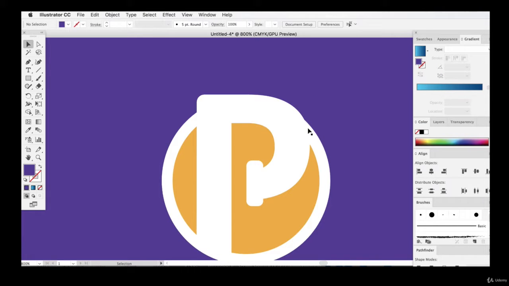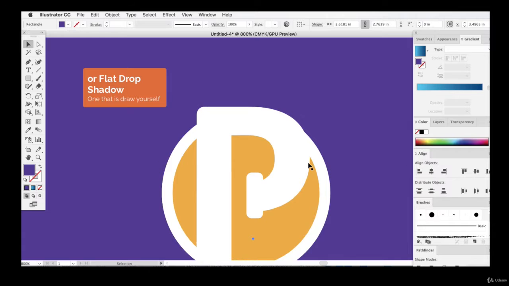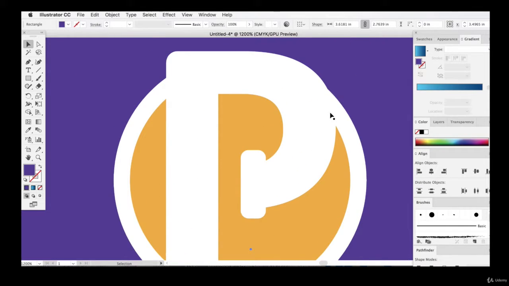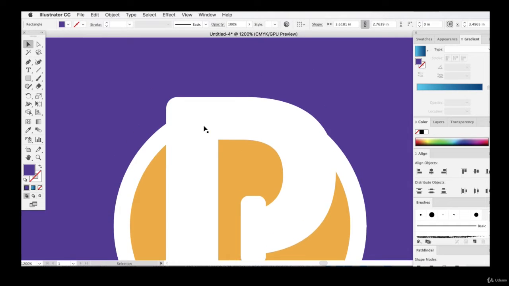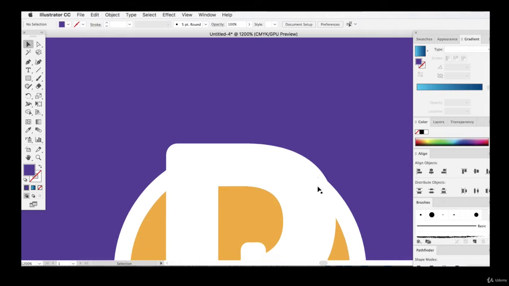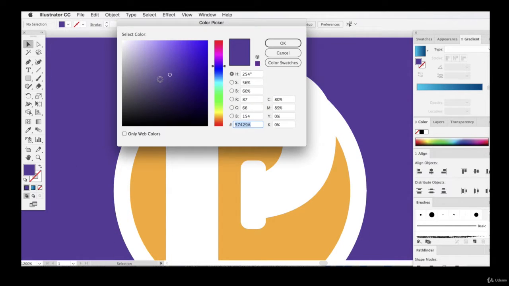So I wanted to add a little bit of a manual drop shadow instead of just selecting this and doing a drop shadow that would look generic. I want to do a little shadowing right under here to make it look like the P is resting as the top layer. So this is exactly what we're going to do. We're going to grab kind of a medium gray color. Whoops. Let's go ahead and deselect that. I can always put that on a separate layer and lock it if I didn't want to accidentally grab it. But let's get our medium gray again.